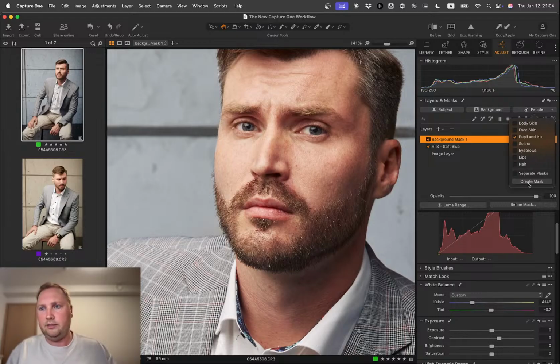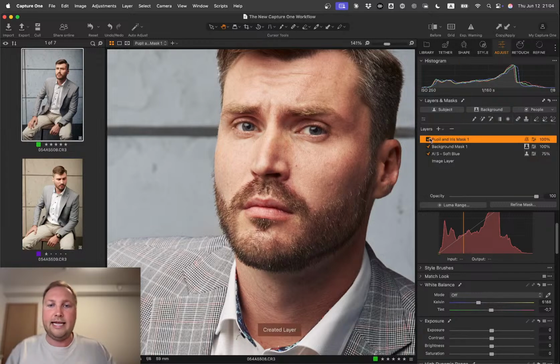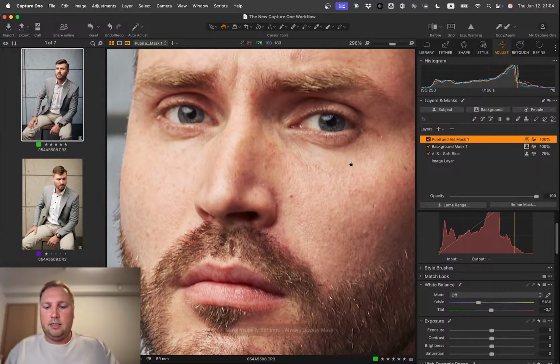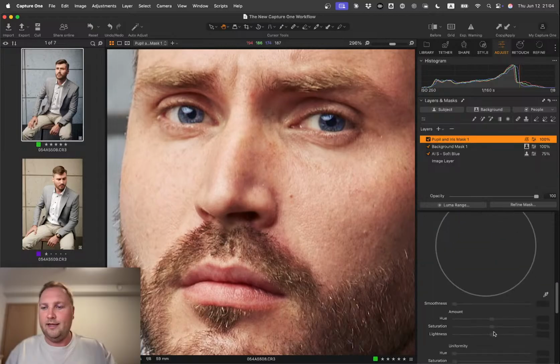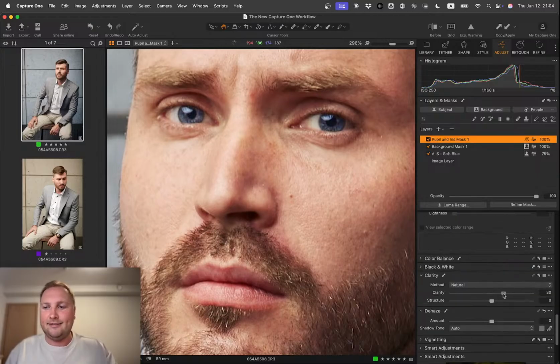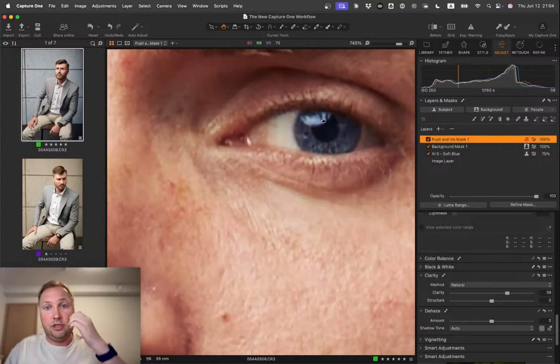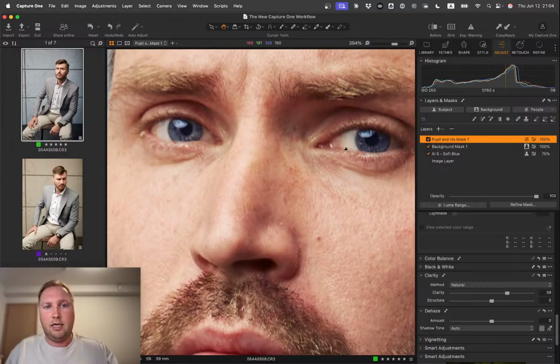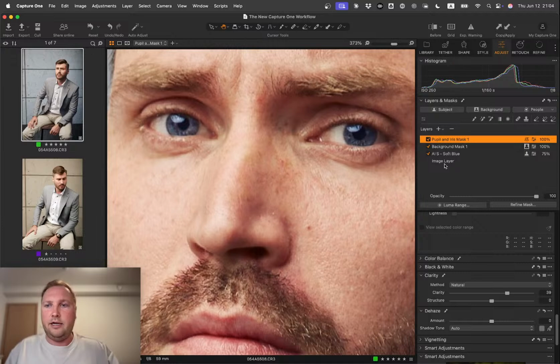Okay, yeah, eyes. Let's adjust the eyes, and here I'm going to show you another trick. So let's say you would like to change the color of the eyes a bit, like this, to make them more cinematic. And the problem is that you're also changing not only the iris, but also this flare in the eye.